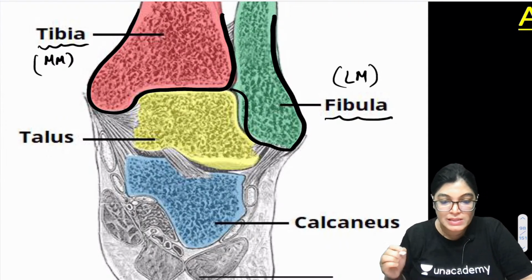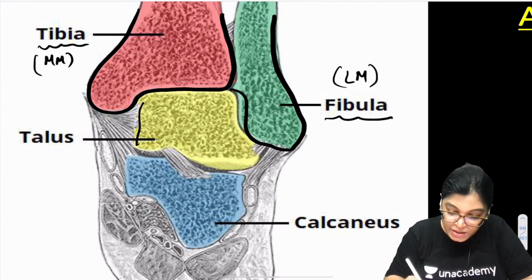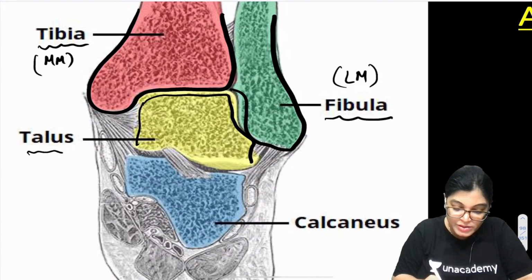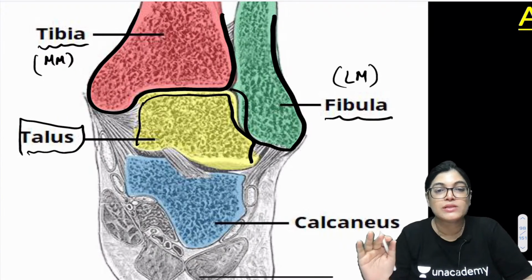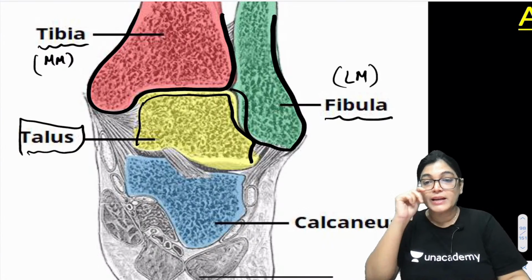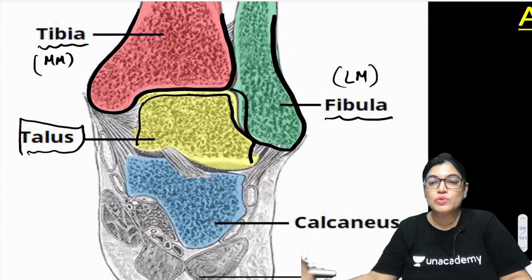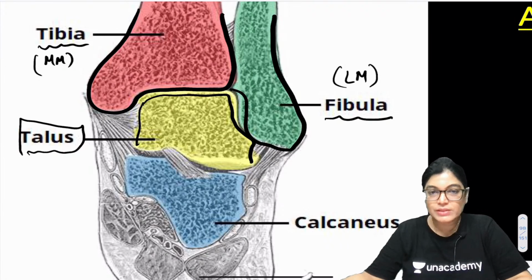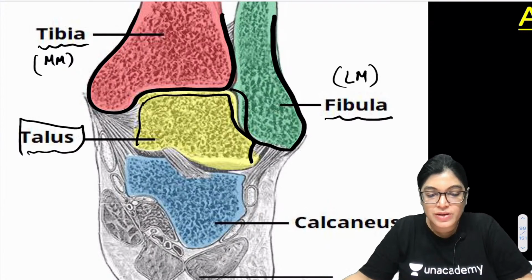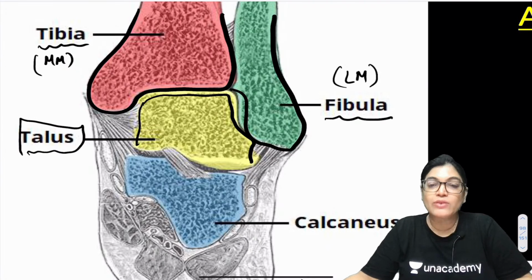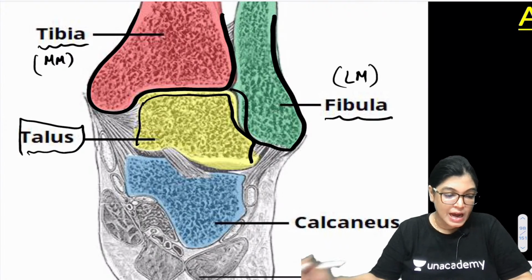Now let me show you the lower or distal aspect. An important bone shown here is the talus bone. The distal articular surface is formed by the superior surface of the talus bone, which is called the trochlear surface. Also on its medial and lateral aspects, it has a medial and a lateral triangular articular surface. So these are the articular areas.